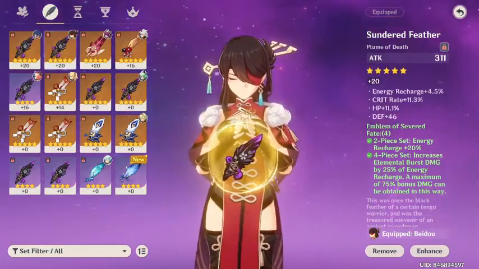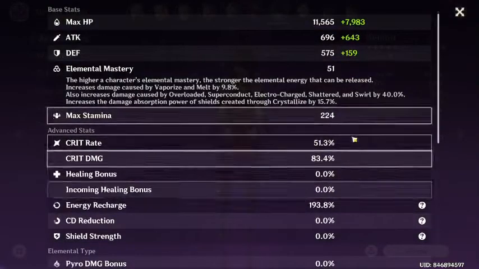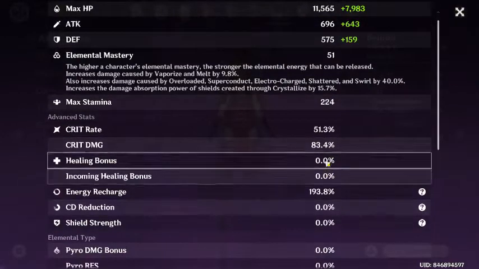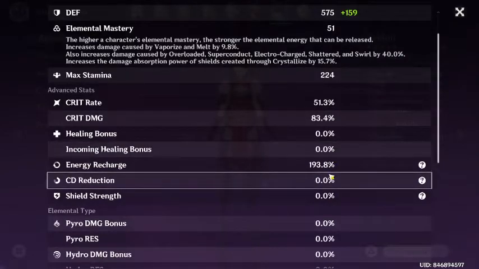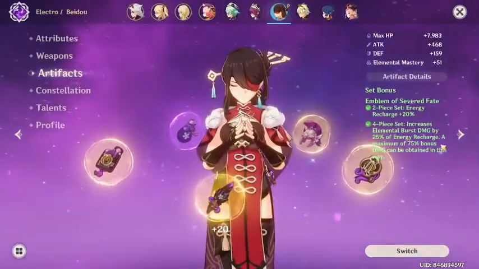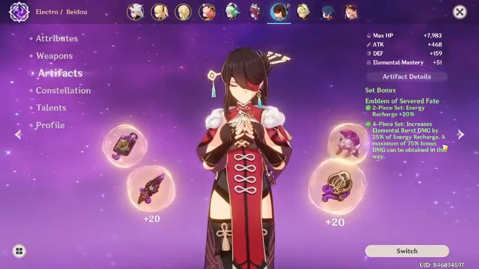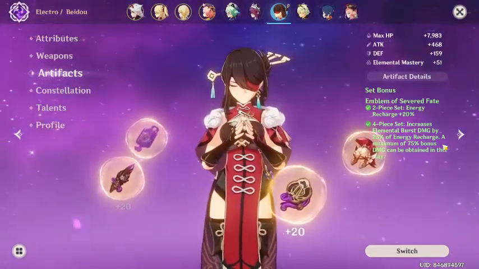Now I say that because you just need to look here and look at the crit rate and crit damage ratio. If it's 1:2, let's say 50 and 100, then it's good to go. And if your energy cost is high, let's say 80, then you will need about 170 plus energy recharge. And as I'm using the four piece Emblem set, I get 25% burst damage bonus as per my energy recharge. So I have 193 energy recharge, right? So 25% of that is about 50, more like 47 to 48%. So my burst will deal 47 to 48% more damage.